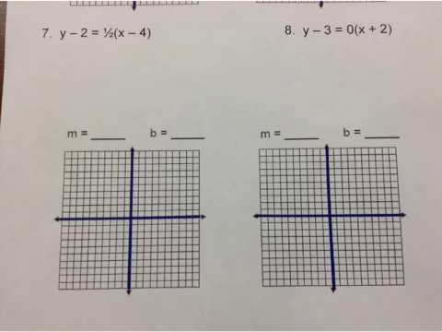Alright, so these are a little bit more complicated. We have some double rainbow that has to happen. I got a double rainbow the half. So y minus 2 equals 1/2 times x is 1/2 x. 1/2 of negative 4 is negative 2. Then I box, draw my line down.